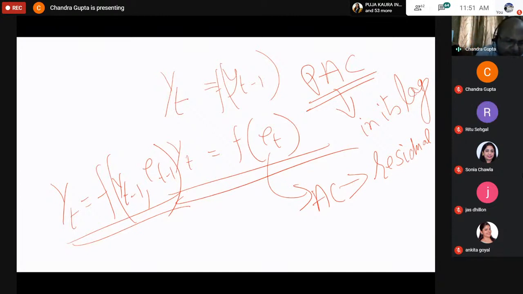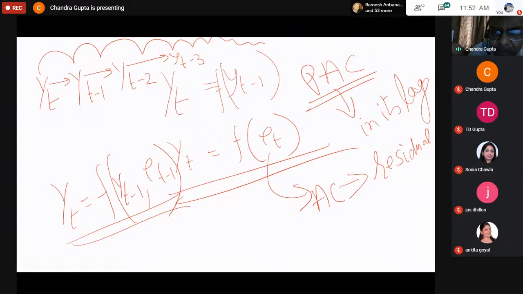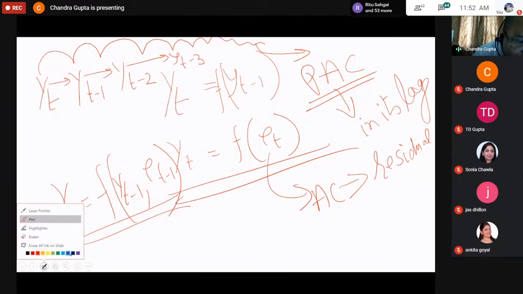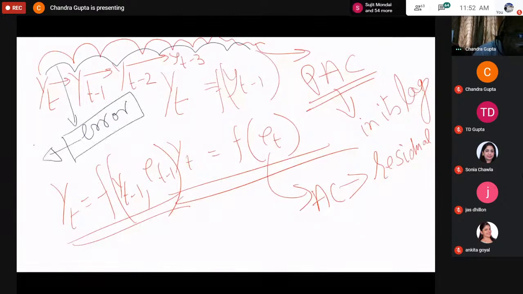And why I say like this, because if information is being carried from period to period, from this period to this period, and the impact is traveling, now the question is, what is that which carries forward this effect? Can any one of you guess it? What is that carrier which takes it forward? And you will find this relationship is being carried forward through the error term. So that means the error term has information. Use it. And that you will get to know from AC.